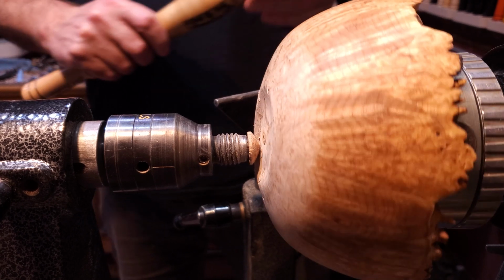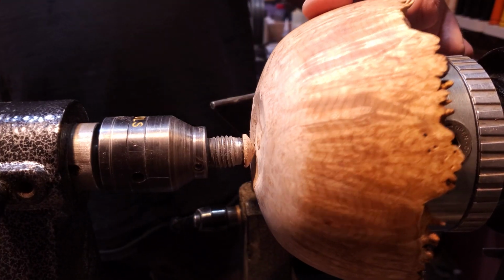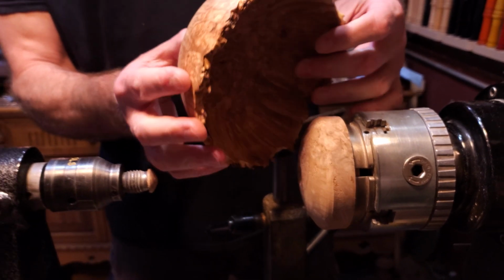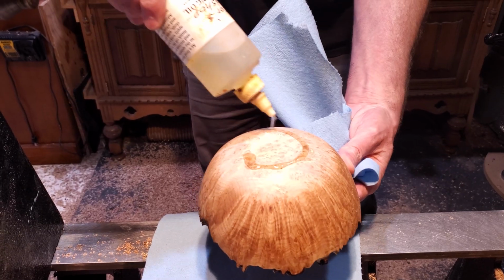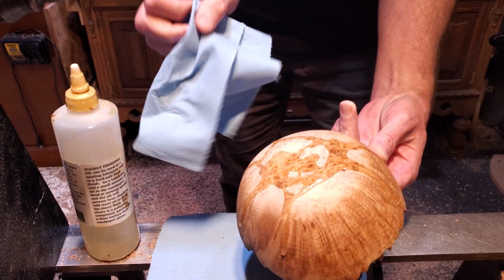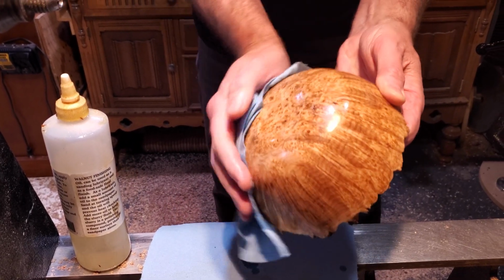I went a little bit too far with that, and it popped loose, but luckily it didn't hit the tool rest and put a big dent in the side of it. So I went ahead and hand sanded the foot, and then we'll put some more walnut oil on it. I ran through all the grits again by hand up to 600, and then just wiped a coat of the walnut oil on.